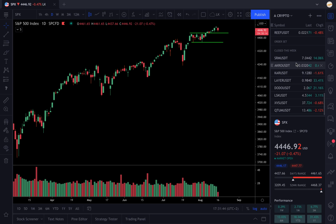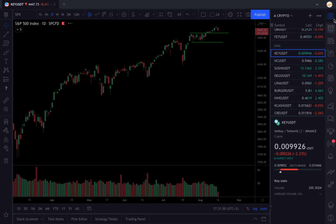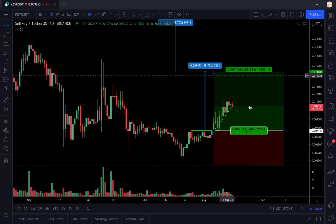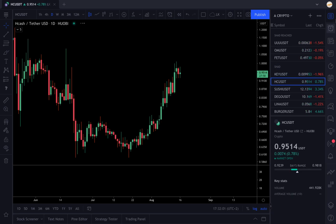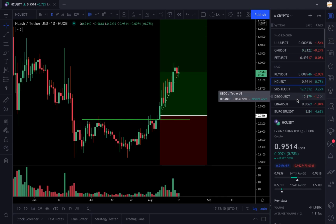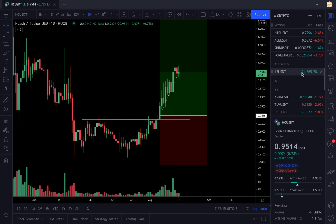crypto. Here you can see that I'm holding all of these cryptos for a long period of time because they're cryptos that have beautiful structures. What I call structure is really a market bottom that is trying to reverse the trend. You can see some of them right there. I bought around there, and now they're making quite a strong trend. Some already started, some are just waiting to start. So I just need to wait.